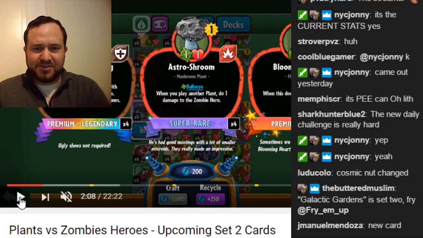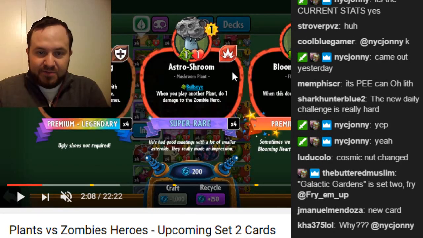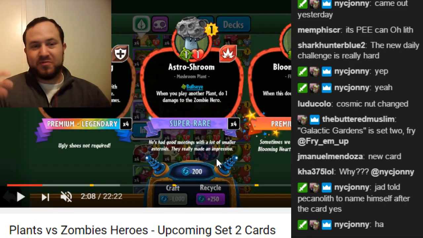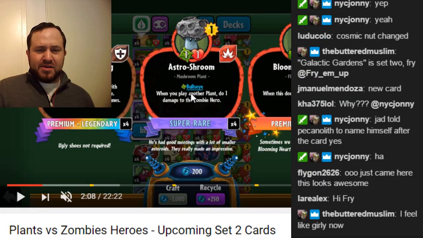Here's another mushroom. This is a super rare 1 cost. Okay, so it is bullseyes. It seems like there's going to be a lot of bullseye. It's a mushroom plant, pretty cool. When you play any other plant, do 1 damage to the zombie hero. So you can start throwing out Shroom for 2s on the board. That'll probably count as 2, and this will proc their block easier. I wonder if the ability is bullseye too.